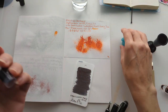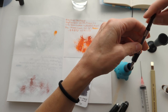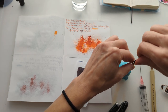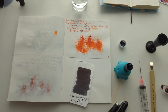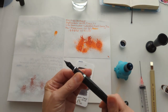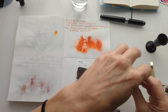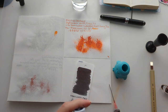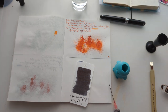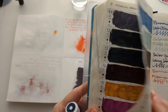Having a day, folks, having a day. Okey dokey. We inked direct from the vial. We love that. Shake it one more time. Get our little book ready. I don't know what happened with this, if it's bleed through. Yeah, I think it is.